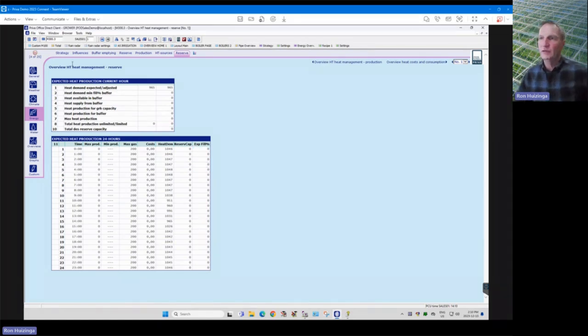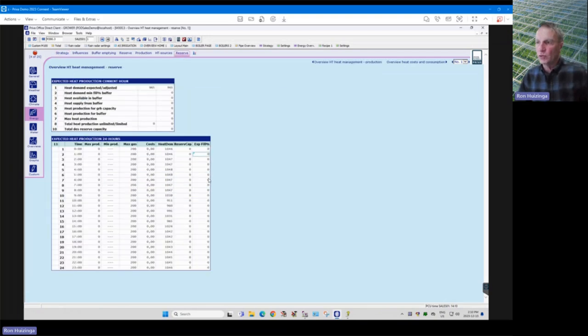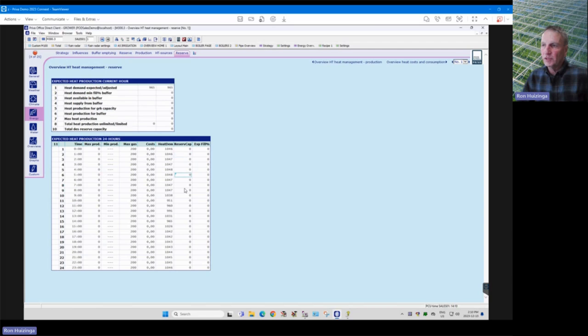So basically, if you have a 20% minimum, then you'll have about 20% in here all the way down. And then if it's colder outside, it's going to put a reserve capacity in here. So in the summertime, these will be all zero because it doesn't need much heat. But in the wintertime, it'll start calculating numbers in here, a percentage that it needs to fill the tank to. And for each hour, this will have a different number. So it all depends on what you have in here. On a standard system we set up, you're going to get a number in here.